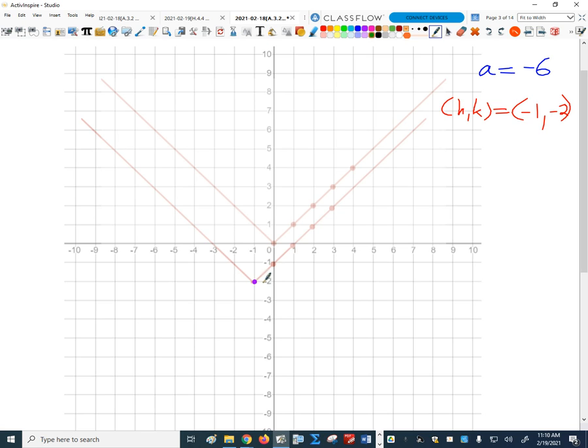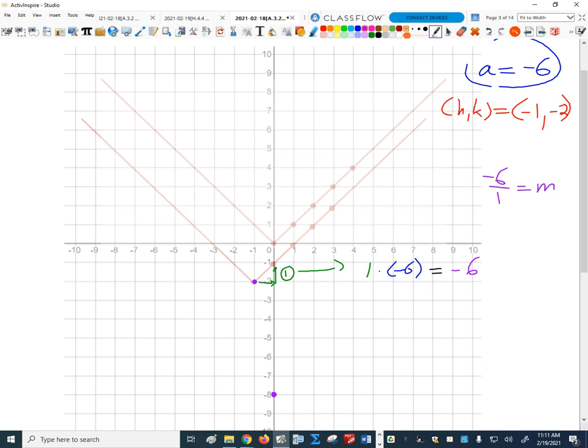Perfect. So again, instead of going 1 to the right and up by 1, we're going to multiply that normal height by A, which is -6. So that gives me -6 is my new height, right? And we can even just use our little trick of using the slope. I know that the slope of the right leg is going to be A, so that means I'm going to rise by -6 and run by 1, right? Because -6 over 1 is my slope. And I end up right there.